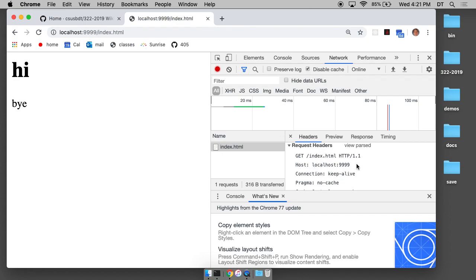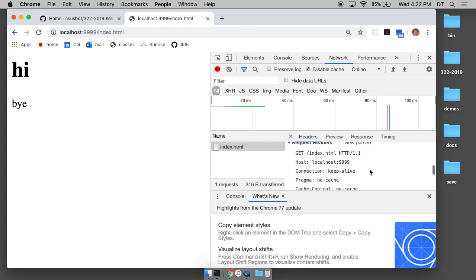Now that header right there is required. You have to have that header. Well, you're supposed to. But some servers are forgiving, and if you omit the header, they won't mind. But some servers will reject the message if the header is not provided.